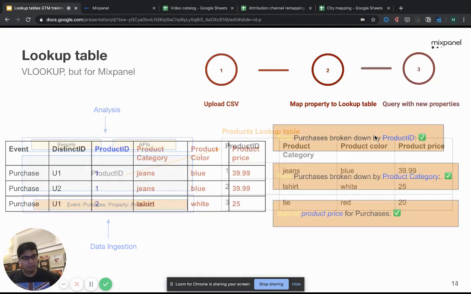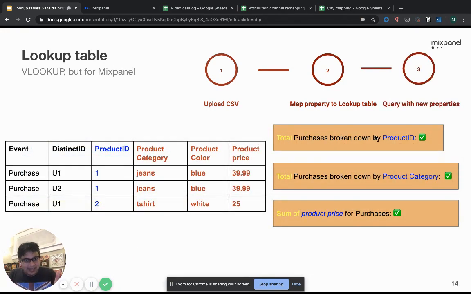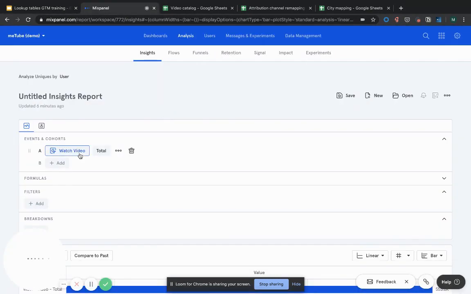Once we make that connection, the amount of data that our customers had to ask questions on suddenly expanded without our customers having to do any more work. Earlier, they were tracking purchases with product ID. Now, without doing anything more, they have access to data like the product category, product color, product price. With this expanded set of data, I can obviously ask and answer questions like purchases broken down by product ID, by product category, or the total amount of products sold through my platform. So let's see this in action by heading over to Mixpanel.